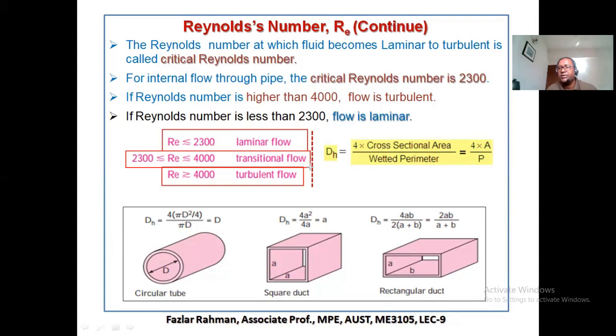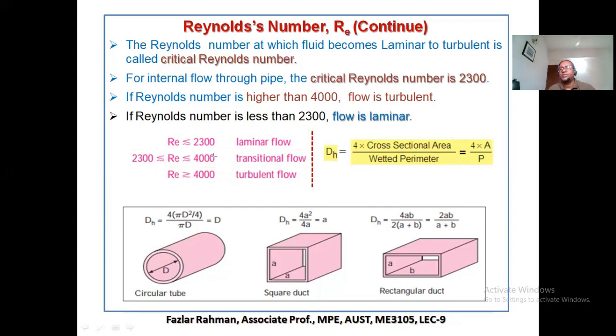Okay, so you need to remember this range, because even if you go for a job interview, sometimes they ask what is the critical Reynolds number, and they can ask you how you will figure out whether a flow is laminar or turbulent. Write down the equation. Sometimes they ask what is the hydraulic diameter, how will you figure out the hydraulic diameter of a square duct or of a rectangular duct. Okay, so remember over here, if the Reynolds number is less than 2300, flow will be laminar, and higher than 4000, then flow will be turbulent. Okay.